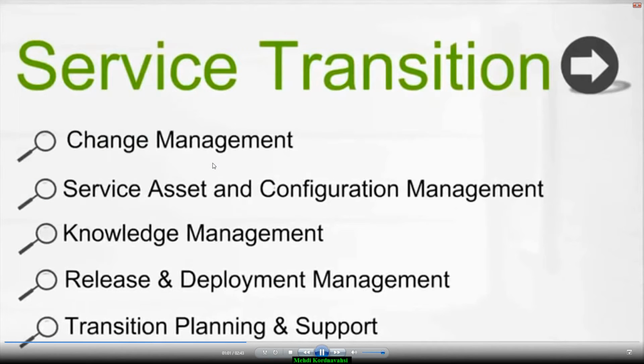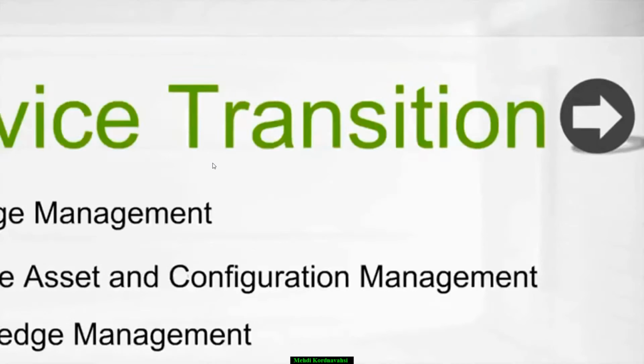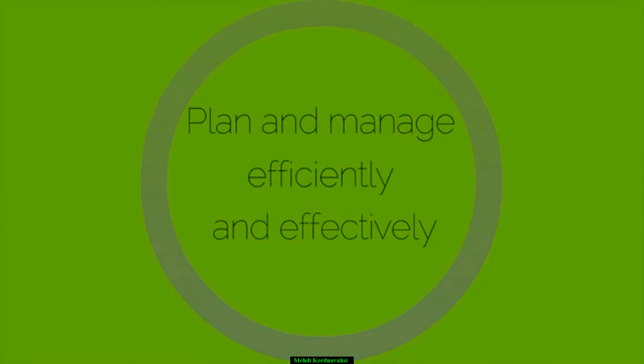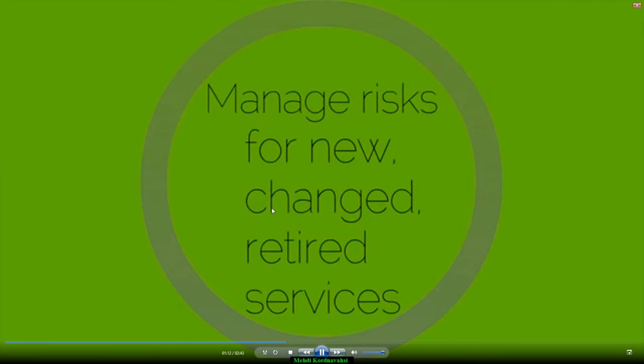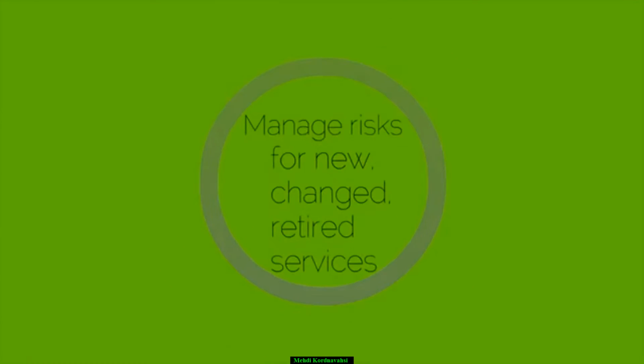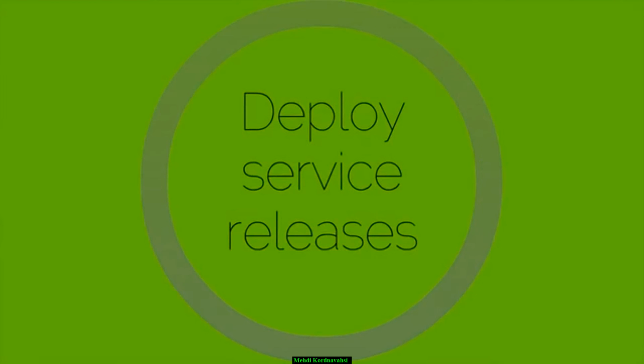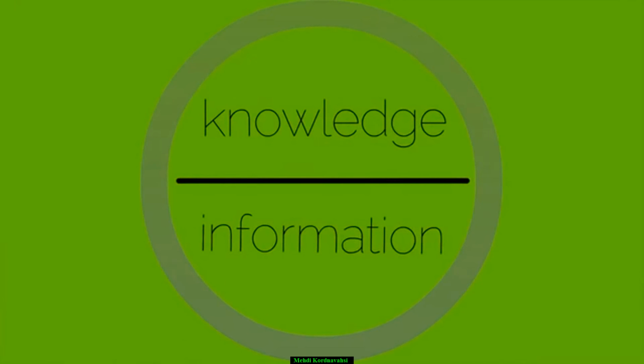Of objectives, there are four. The first is to plan and manage service changes efficiently and effectively. Second, to manage risks relating to new, changed, or retired services. Third, to successfully deploy service releases into supported environments. And fourth, to provide good quality knowledge and information about services and service assets.